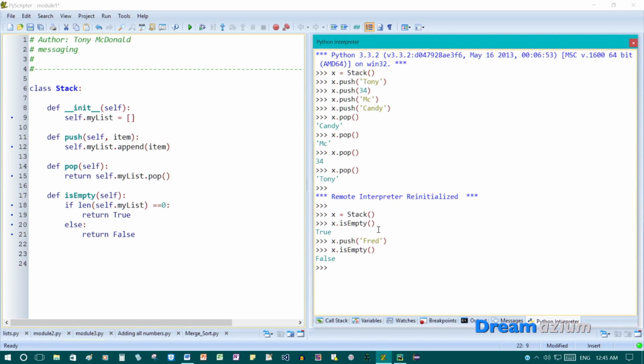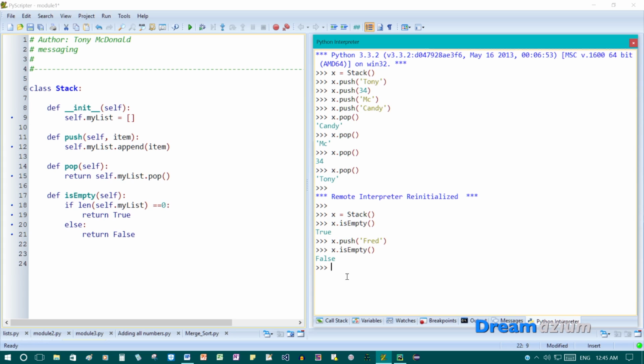We use the messages by creating a new stack, and then we send it messages by using dot notation and any one of these messages here that it understands because we've defined them.